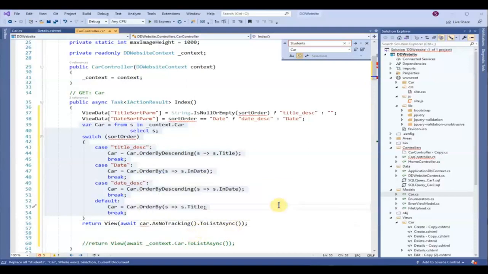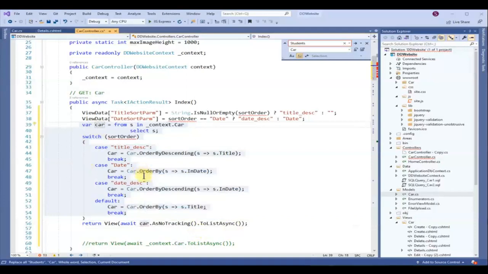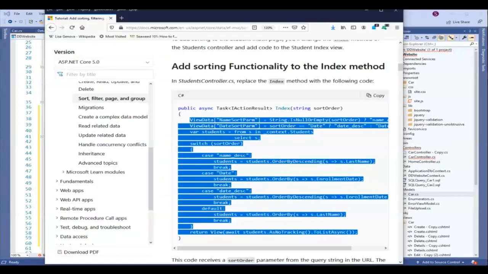Okay, we'll change it here to make it lowercase. Okay, so we need to change it. Let me see. Yep.